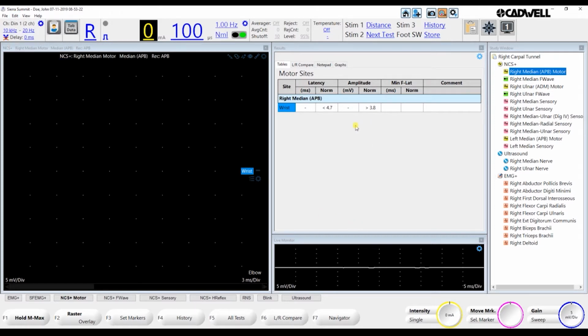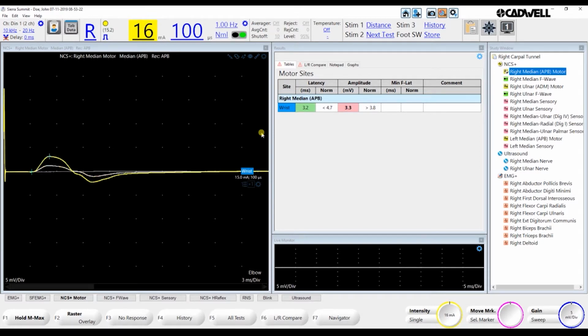Now we're ready to test. So I put on my electrodes and I'm just going to start stimulating. So I'm going to stimulate the wrist here. That's the side I'm on. And we have something called the trace or glowing feature. What this is, it's actually showing you the trace history as you stimulate, and it slowly fades away into the background, so you can make sure you're getting a supramaximal stimulation.